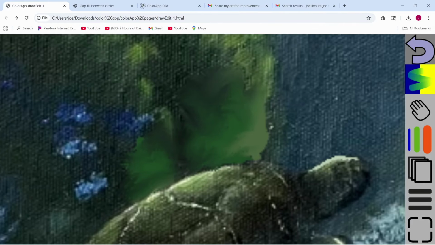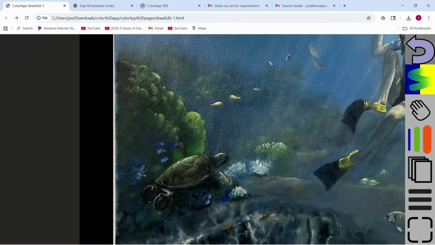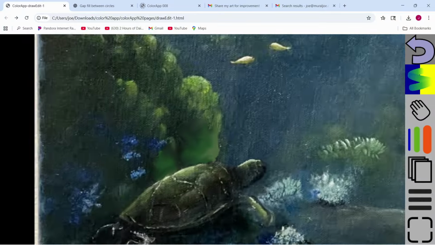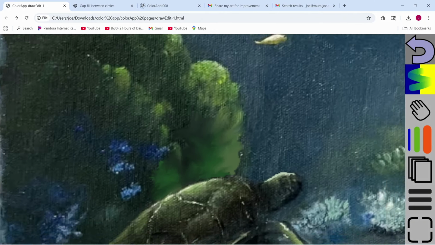So, I'm going to zoom out, look at it. There we go. We can see a little bit of difference already where the turtle is popping forward in front of those. Forgive the crude mixing, it doesn't have very nice texture like Donnette had added, but this is just examples of things that can be done with the colors, so we won't be too hard on me, right? Okay, now I'm going to go like this.